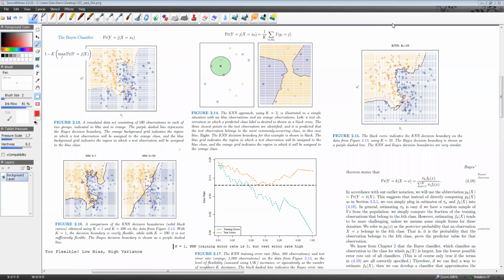Okay, so it is Thursday, September 24th, and this is Psych 522. And today's class is really important because we're going to talk about discriminant analysis. We're also going to talk about the KNN approach a little bit. And then we're going to talk about the multivariate analysis of variance.